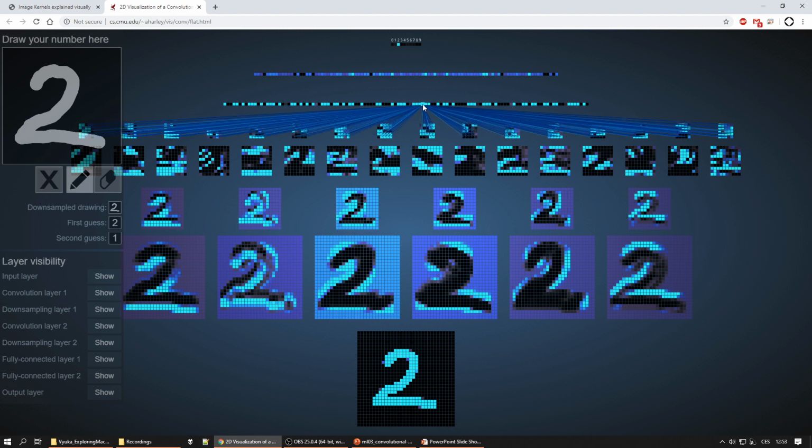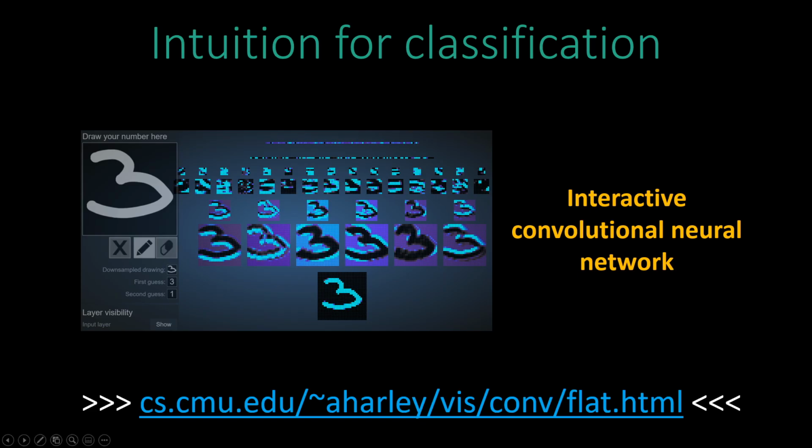Okay, so this one is connected with everything, and then this one is again connected with everything, and then this one is again connected with everything. So these three we sort of know. These are the fully connected layers we were exploring last time, and this setup of having a bunch of convolution and pooling layers followed by some fully connected layers is a design that we will see again and again. Okay, so let's return to the slides.